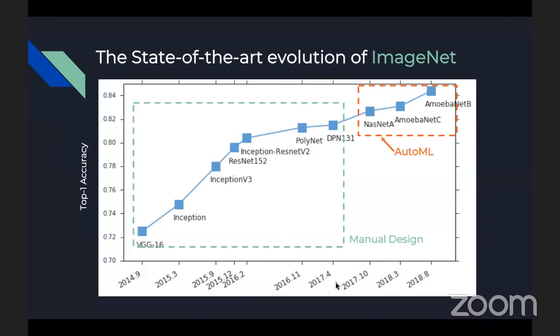By using this idea, we first tried to design a better architecture for ImageNet. The green box shows how top human experts globally, based on domain knowledge, manually designed architectures to get a better ImageNet benchmark. Later on, when AutoML kicked off, we could actually do better on top of the human domain knowledge. We automatically designed even better architectures, shown in the red box. And it is still the state-of-the-art architecture for ImageNet.